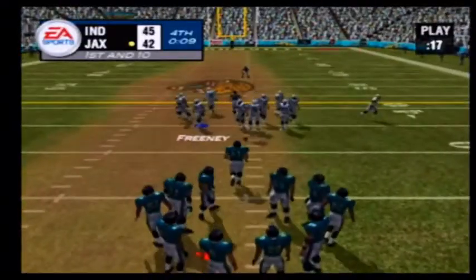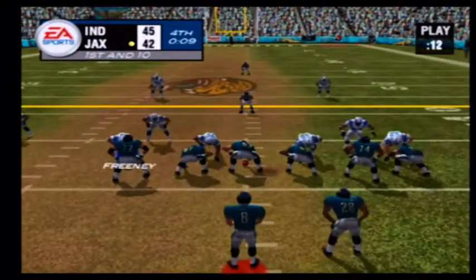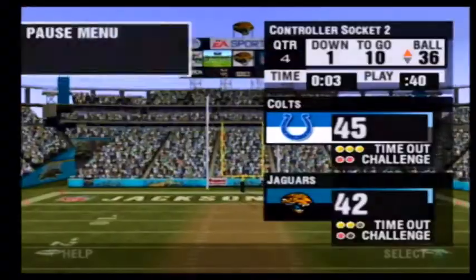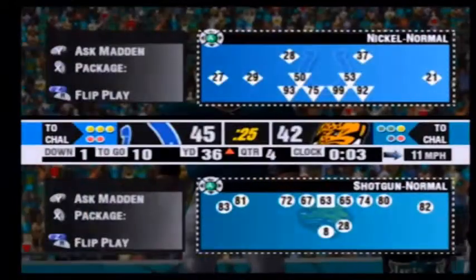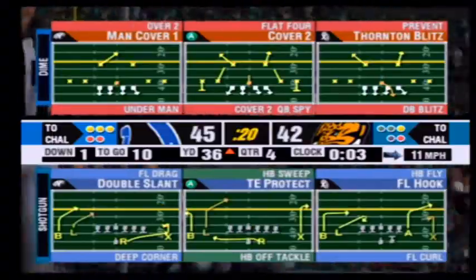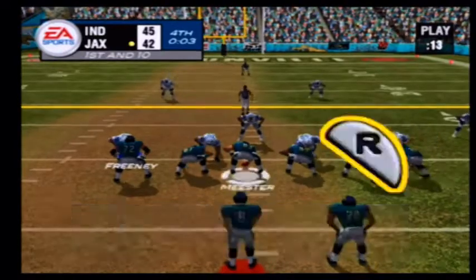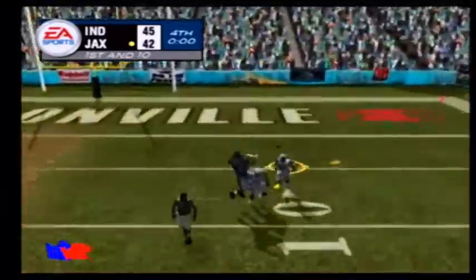The Colts come out in a nickel package. Come on, partner. Come on, partner. Looking downfield, looking for the deep pass down the right side. He's there for the catch. Brunel stops the clock there. And we'll see the kicker now on what could be the last play of the game. You got to love a game that comes down to the end. If they try the field goal, the defense has to go back for that block. But they can't run into the kicker. He surveys the field, looking deep to the right. Incomplete pass.